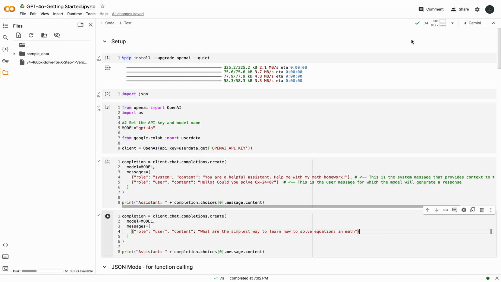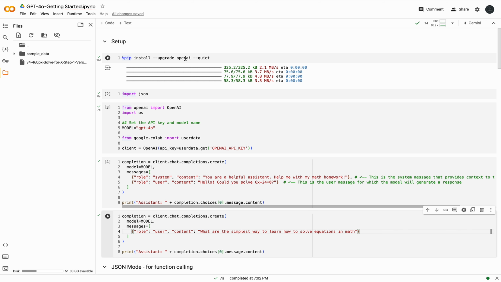Everyone. So I am back with a new video about GPT-4o and how we can use its API to run some JSON structure output, text completion, function calling. I know it has been a while since OpenAI has released it, but I just want to test this model on some math equations, and our topic for today is math.